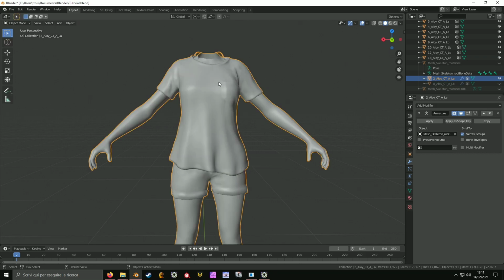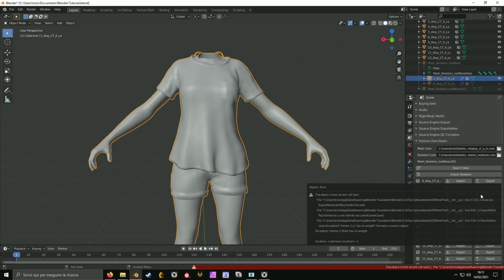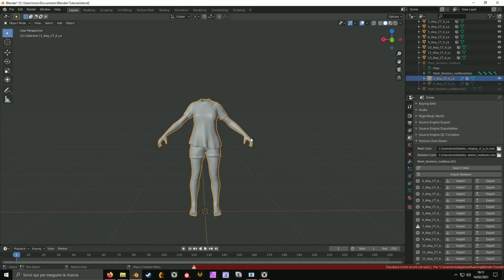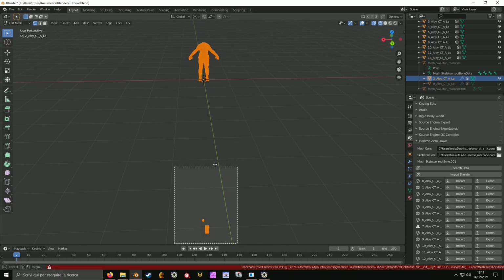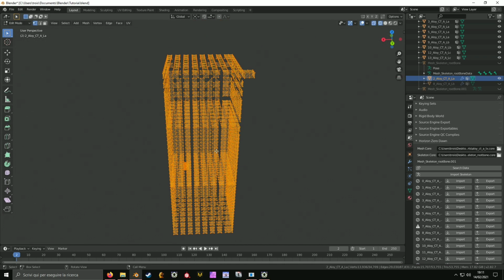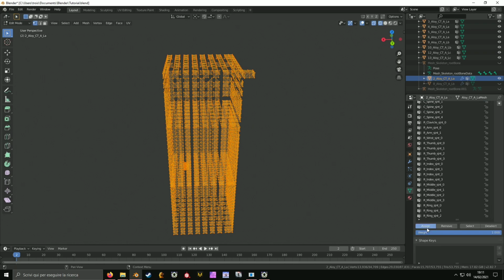Okay, so we are ready. We can export this custom mesh to Horizon Zero Dawn. So we go here, make sure everything is renamed correctly, export, and hopefully it works. Okay. Oh, I forgot. I made some extra vertices to cover the vertex and face count, so I needed to rig it, and I will rig it to the hips bone.